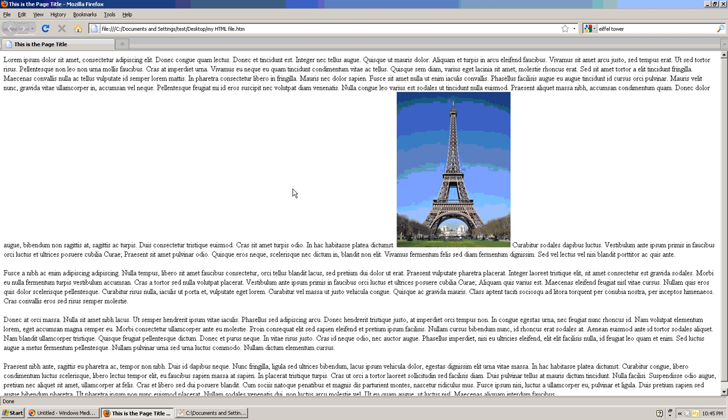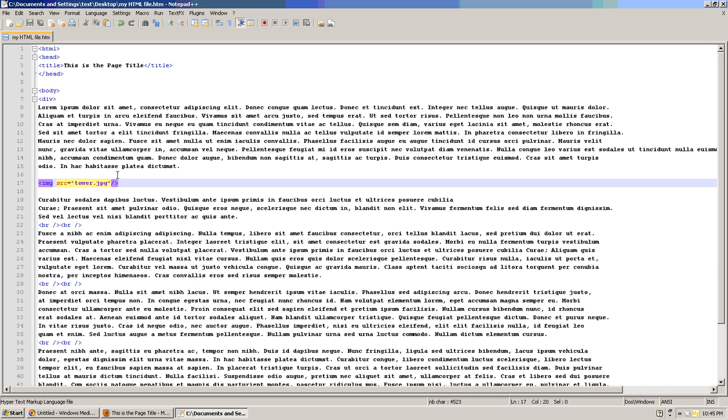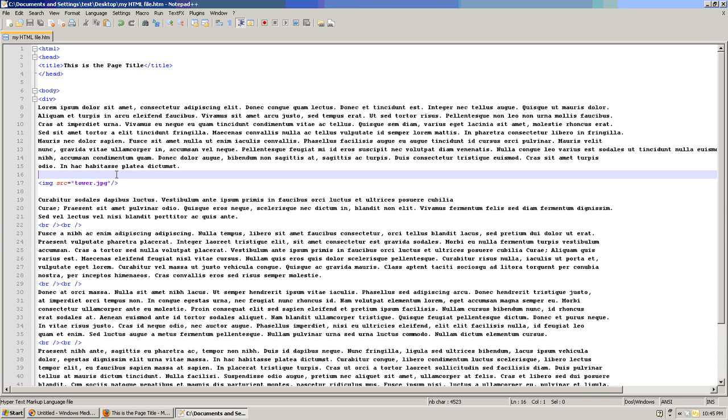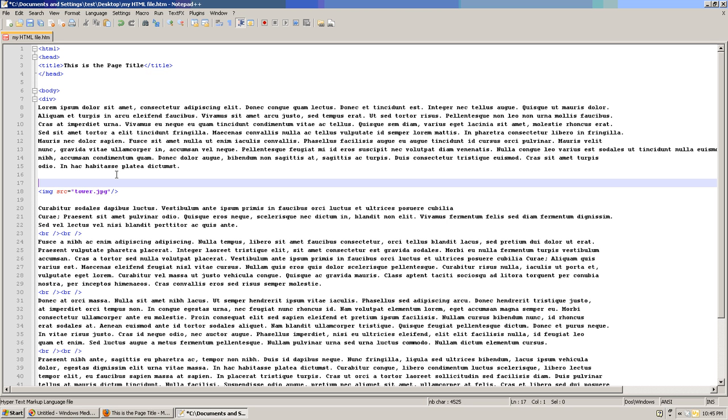Now this is exactly what we did not want. The image is in line with the text, which creates a not particularly sophisticated appearance where we've got the text, and then as soon as the image tag is encountered, the image is rendered, and the text continues. What we'd like to see is this picture maybe all the way over to one side, and then all this text wraps around it. Let's go back to the code, and what we need to do in order to do that is create a div container, and we're going to give it a couple of attributes that achieve our objective for us.